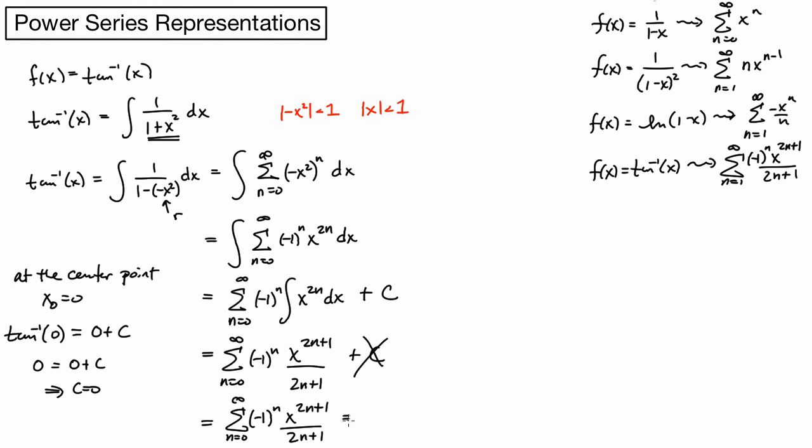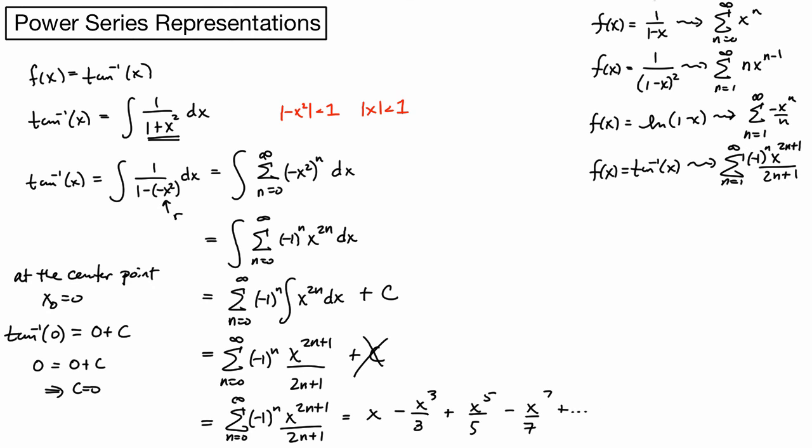This alternating series looks like, if you start plugging in values, at n equal to 0 we start off with x, I believe, right? So we get x minus, the powers are going to be the odd powers, so we get x cubed over 3 plus x to the 5th over 5 minus x to the 7th over 7, and so on.